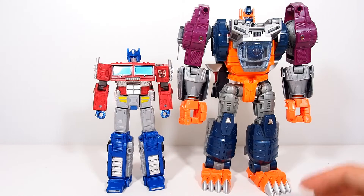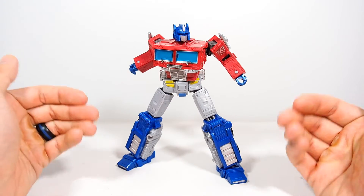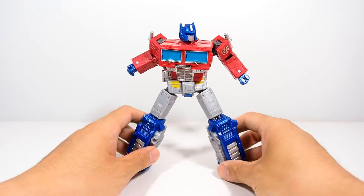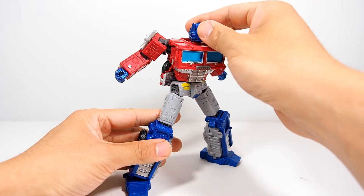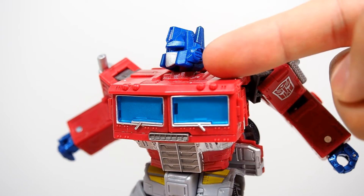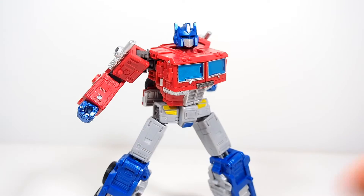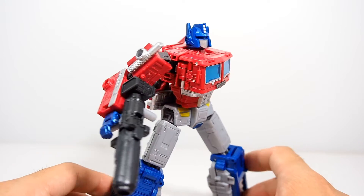Articulation for this guy is pretty good. The only drawback is the ankle joints — the pivot does help a lot in posing, I won't deny that, I just wish it had better forward and back flap articulation. The improvements on the hips are really good. The butterfly joints on the shoulders give you a really nice dynamic range for posing. You also have a swivel which is nice, and the neck goes up pretty well. The articulated fingers are nice, and the gun fits in a groove so it won't really fall out no matter what.